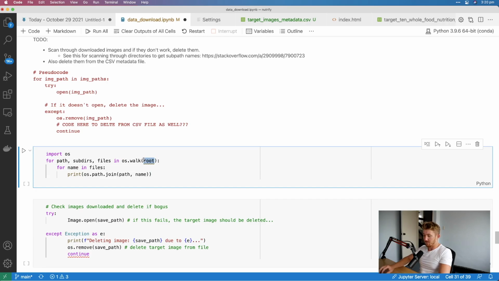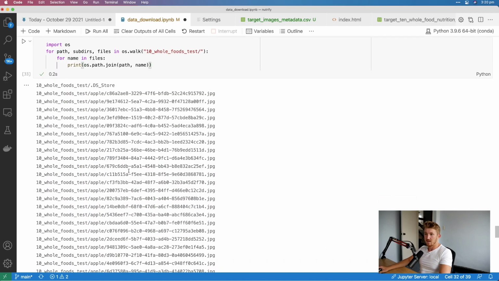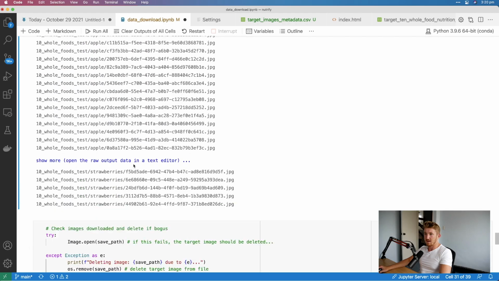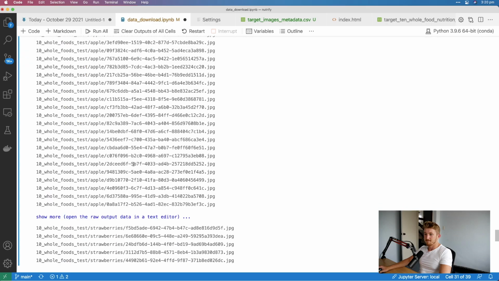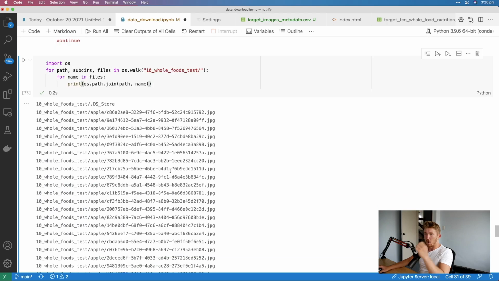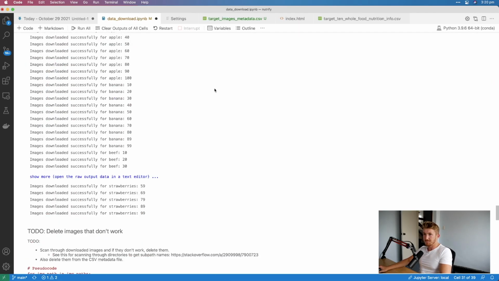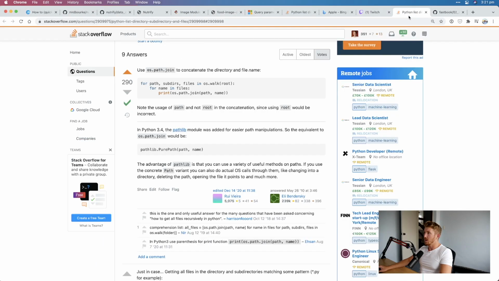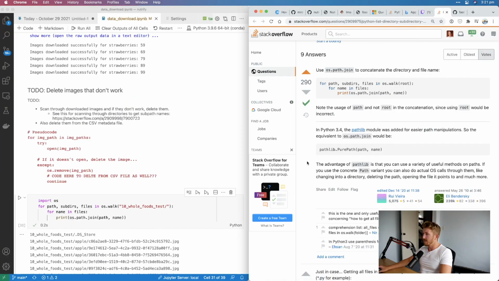So root folder is going to be 10 foods test, and let's see. So we've got a DS store there. Classic, Apple. Okay, so here's all of the folders there. So what we want to do is, now they say on Stack Overflow that apparently you can also use pathlib.